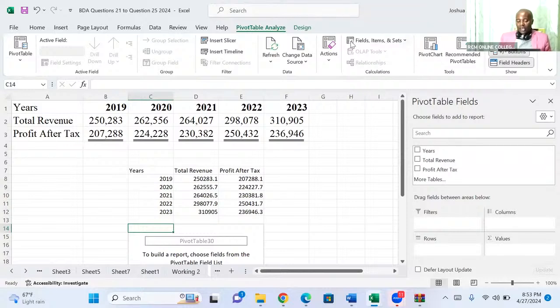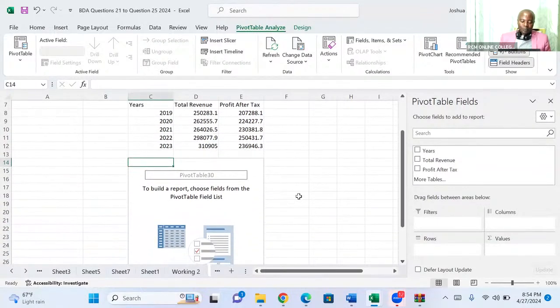Thank you so much. Now, ladies and gentlemen, you have what we call a canvas. This one here, to build a report, choose fields from the pivot field list. So in the pivot field list, we have years. These are years. I want this to match exactly, because this is small data. With small data, I would want these years to go as per the row, since they are along the rows. The 2023 is row number 13, this is row number 12. So I'll take this to the row level. So come and take this to the row level.